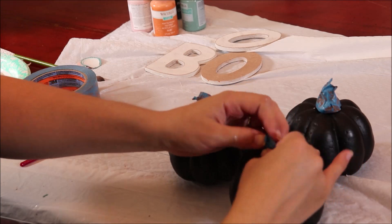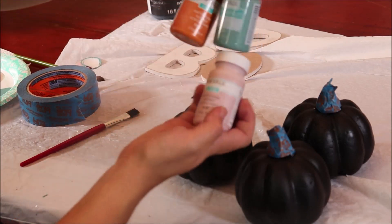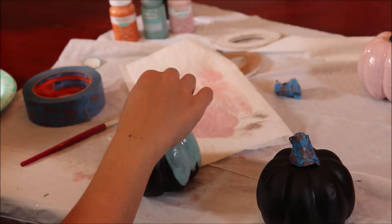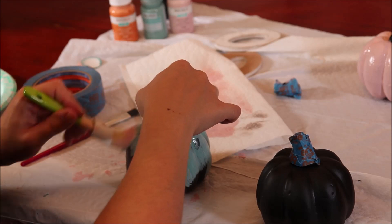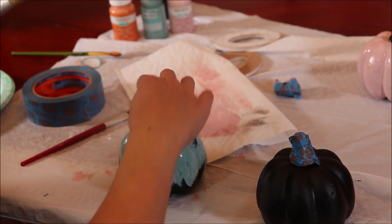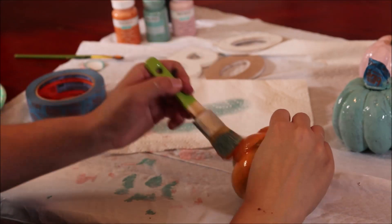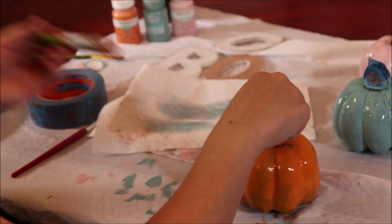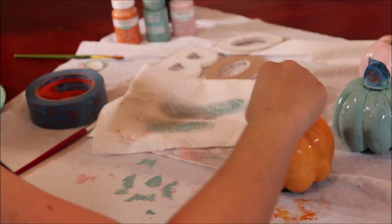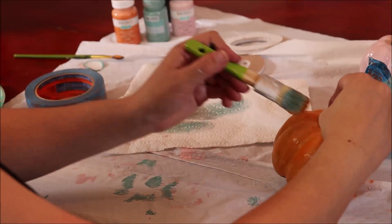The first DIY: I wanted to paint these pumpkins to make it fun and fresh. I picked them up for 98 cents and I just taped off the stems because they're glittery, so I thought it would be fun to keep that. The color scheme I was going for was pinks and more muted tones. I painted one a teal color, one a pastel pink, and one orange but mixed in pink to make it more muted. I picked the pumpkins up from Walmart as well as the paint — the orange I already had on hand, and the other two were just over a dollar.